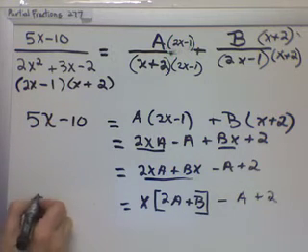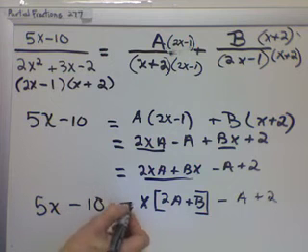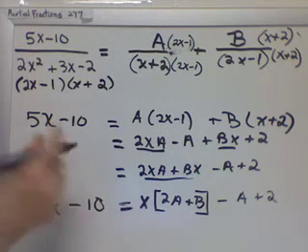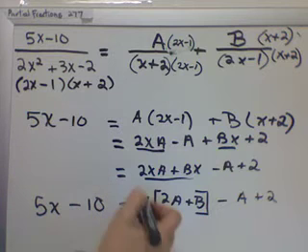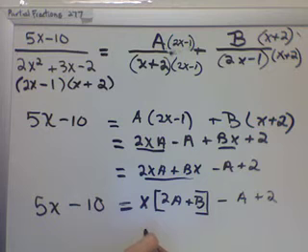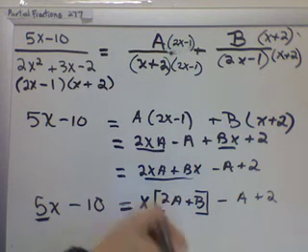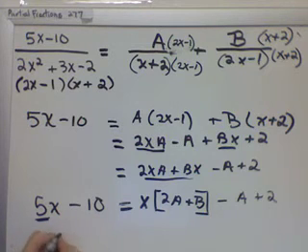Now, if I take this and think about what's going on here, 5x minus 10, if this equal sign is indeed true, and it is, it's telling us that this side does equal that side. If that's true, the x terms have to be the same. So 5x has to equal x times 2a plus b. And if that indeed is true, the 5 must equal the 2a plus b. Because if that was a 5, I'd have 5x and 5x. So that becomes a little mini equation to solve. 5 equals 2a plus b.